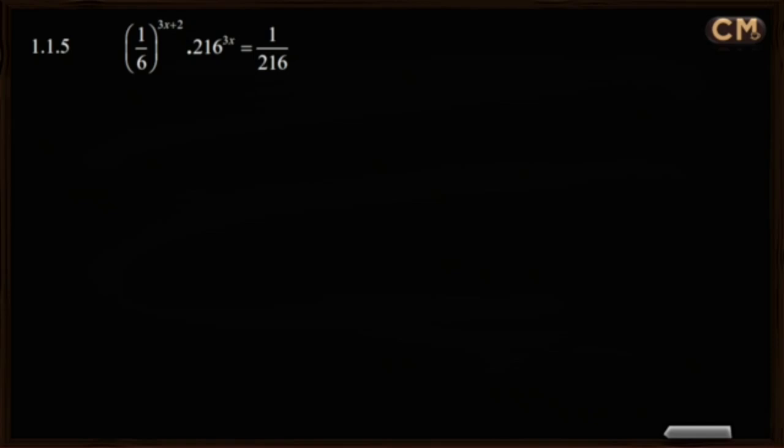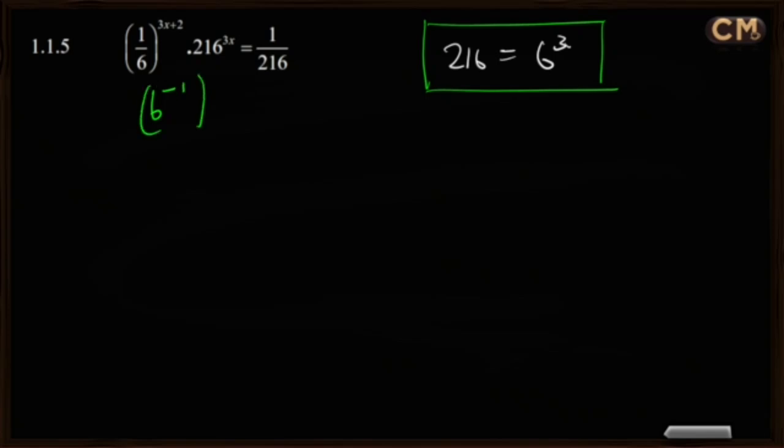Next, we have something of an exponential quantity. Let's see how that goes. Well, a quick check will see that 216 is equal to 6 to the power 3. I'm partial to colors. So now knowing that, we don't need to do anything with this 1 over 6 value over there, other than applying the definition that we learn in exponent laws, which states that 1 over a can be rewritten as a to the power minus 1. So we'll see that over there in play.